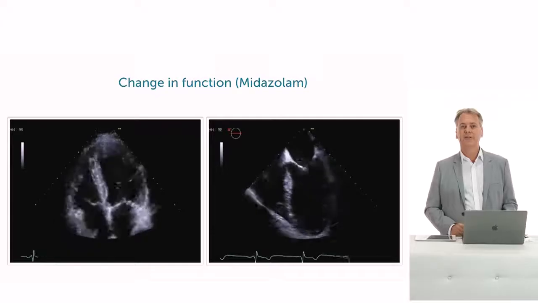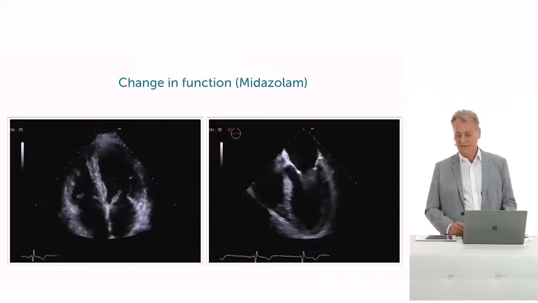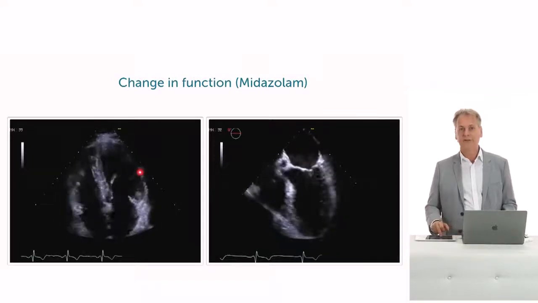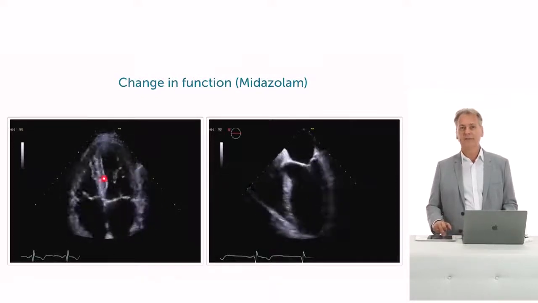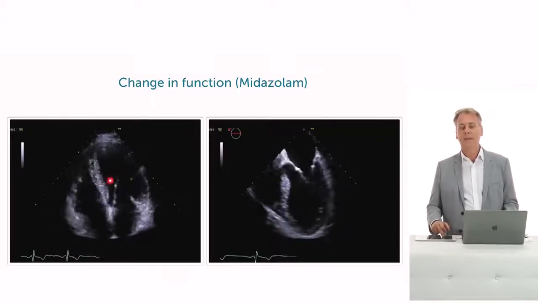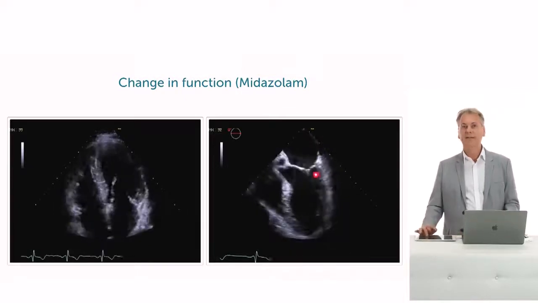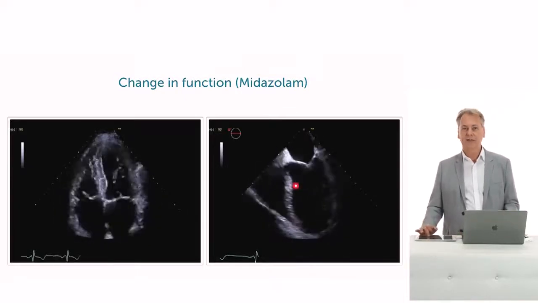Let me show you another problem we're sometimes confronted with. This specific patient received a TEE study to evaluate mitral regurgitation. Here is the transthoracic study. If you try to estimate left ventricle function, I guess it's quite clear that function is quite normal. But then we sedated him. We performed a TEE study, and take a look at his left ventricle function right now.